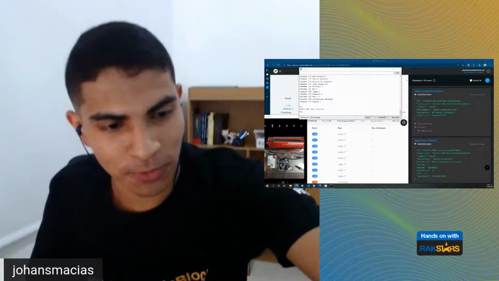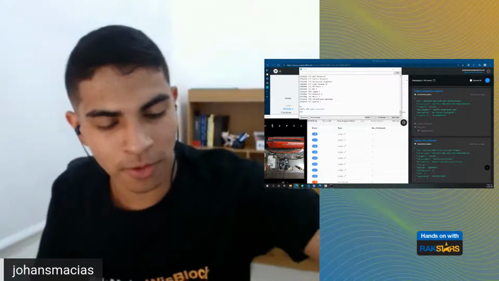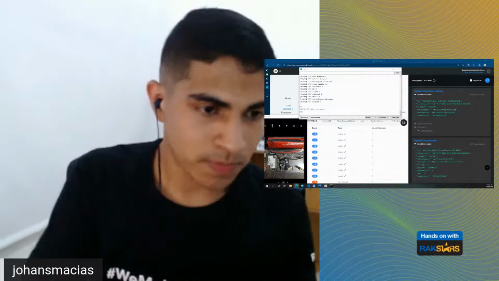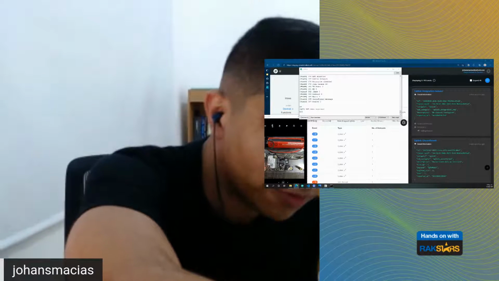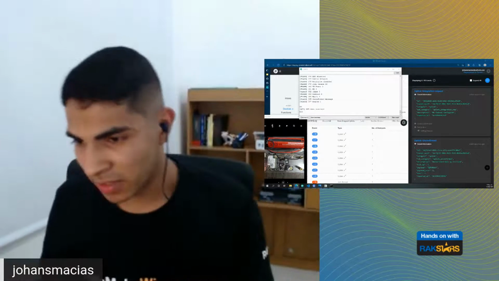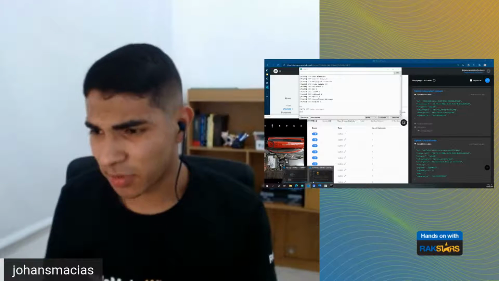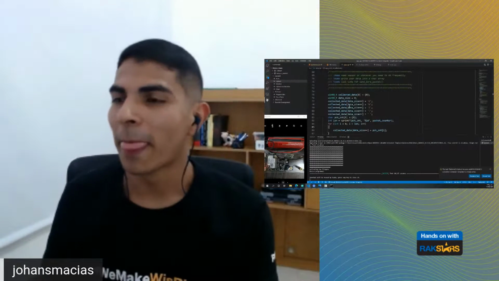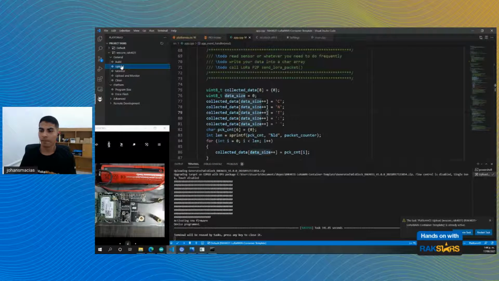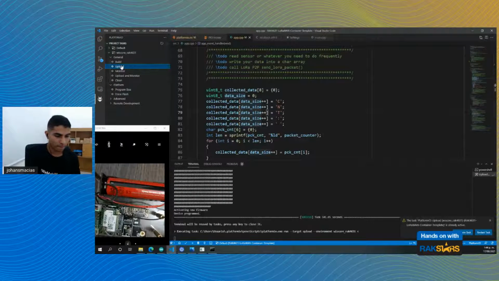So I will show you that other option by connecting this new WisBlock and flashing the same firmware. I hope this time it won't take so much time.